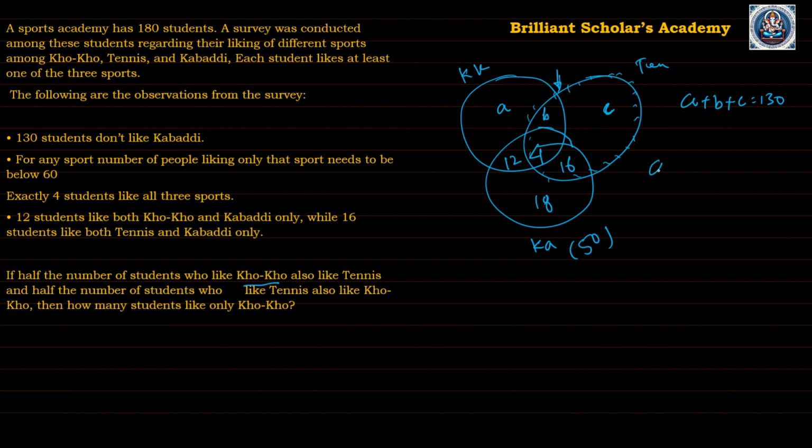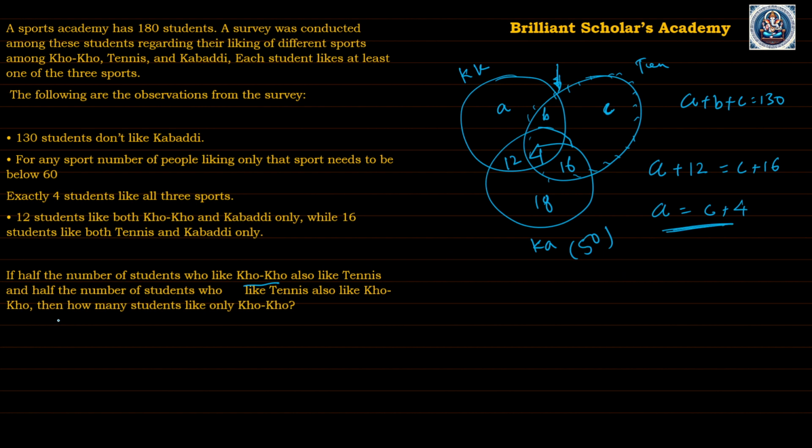So can I say indirectly I have been told A plus 12 will be equal to C plus 16. See, I can go and create larger equations, but I am not trying to confuse you. On the left hand side, the complete circle, half will come in the middle. On the right hand side, complete circle, half will come in the middle. If half will come in the middle, the central part is common, the other half must be equal. A plus 12 should be equal to C plus 16. That gives me A is equal to C plus 4.